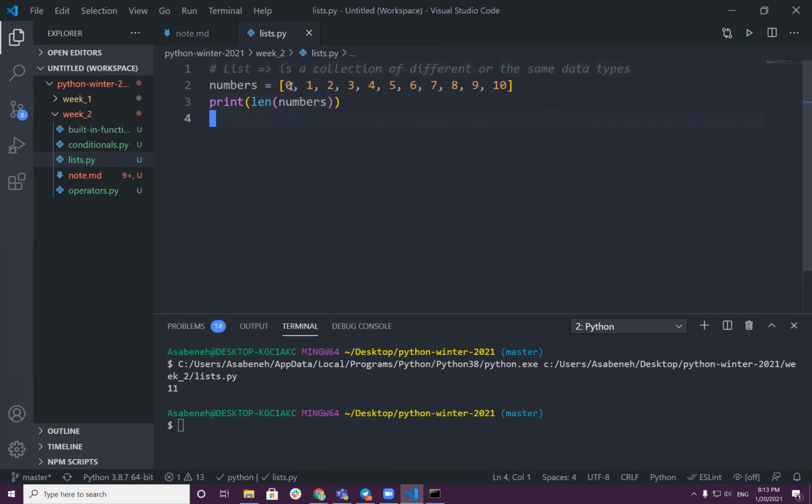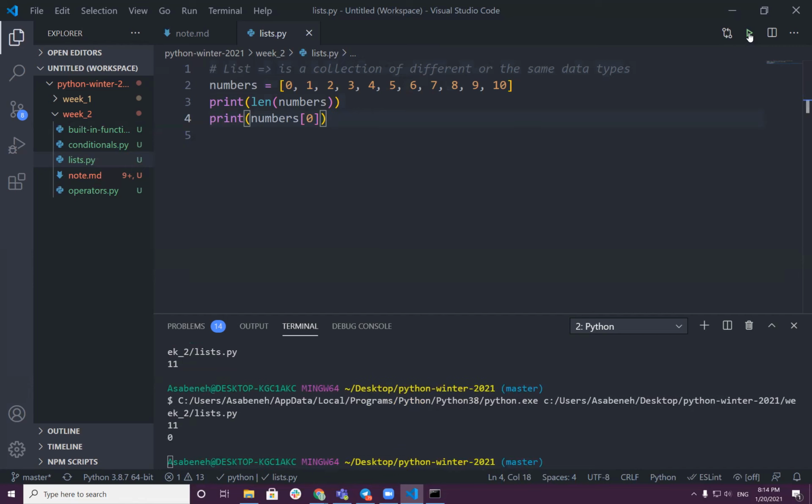How do we get the first 0? If I want to get this 0, print, because I told you that these items do have an index, and the index of this is actually 0, 1, 2, 3. So what's the index of the last one? 10. Length minus 1. Yeah, this is what we agreed. So print numbers. If I want to extract this out, what do I use? The index, 0. The reason I use 0 is not because the value here is 0, but because of the index. They start at 0. Yes, because the index is 0, because some people might get confused with that.